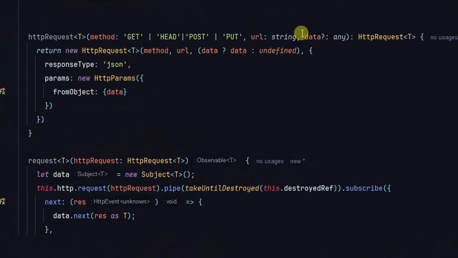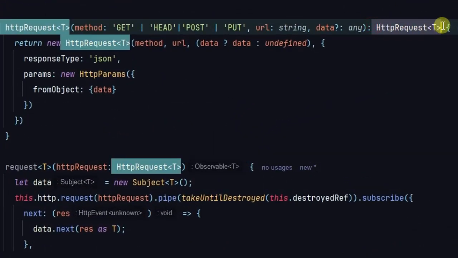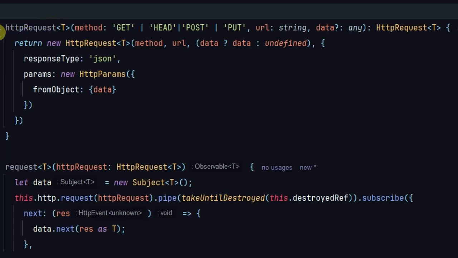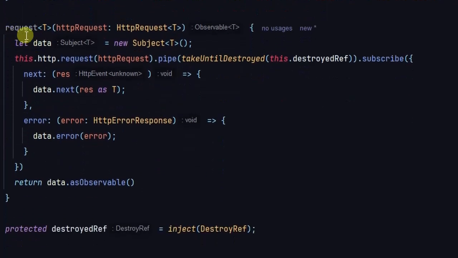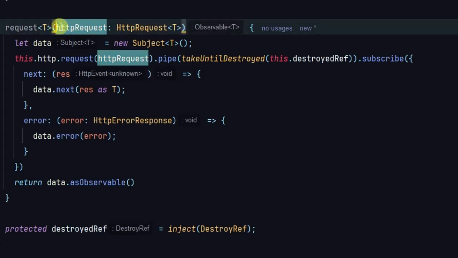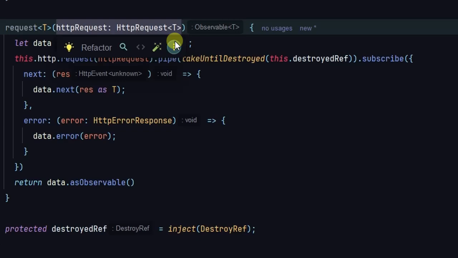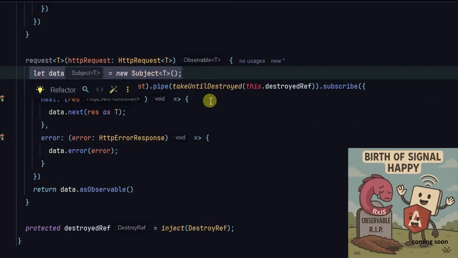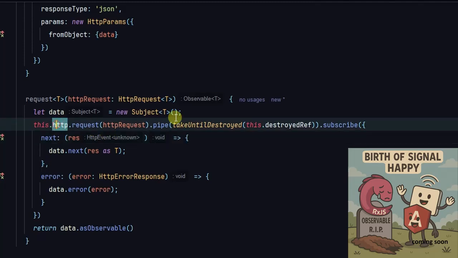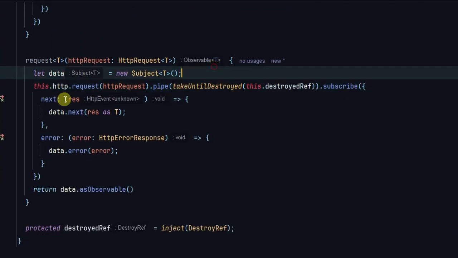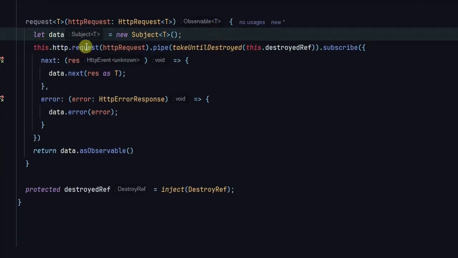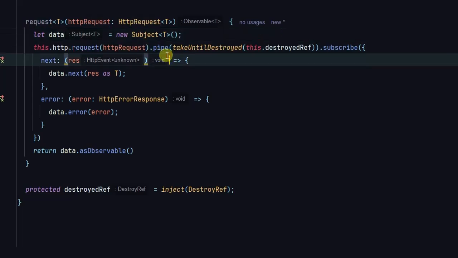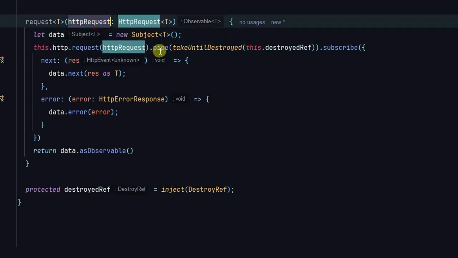And I wrote every HTTP call to this method. I passed the details to the request method as parameters. I create a subject to save data and pass this HTTP call request and parameters.